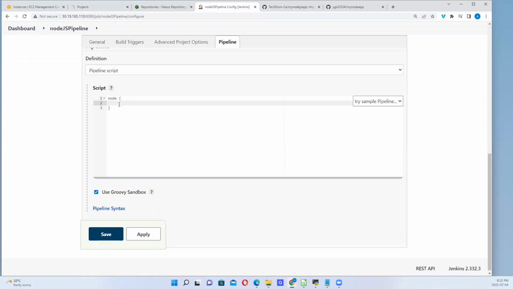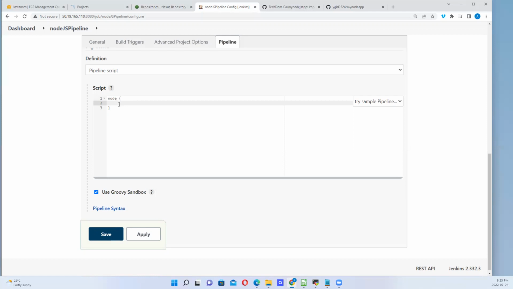If we need to do mvn sonar in Maven, here we do npm run sonar. mvn sonar is to Maven what npm run sonar is to npm, okay?